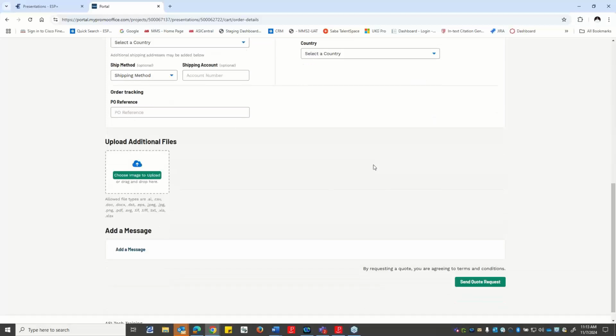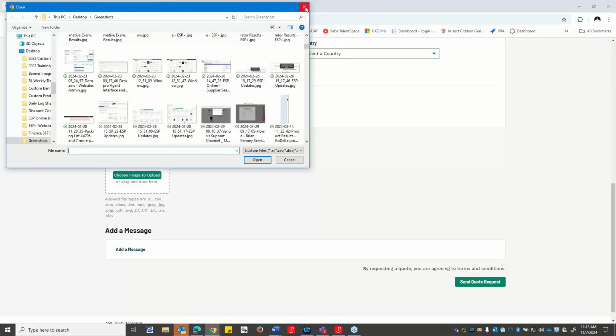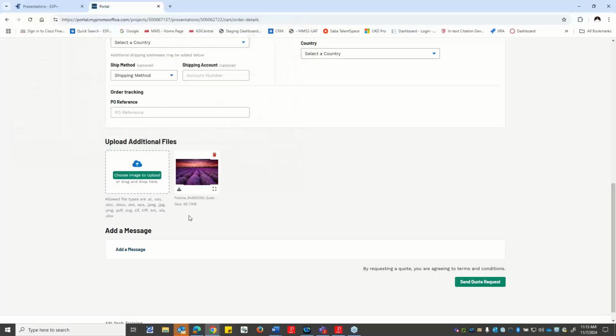Okay, so at the bottom, I have an option to add additional files. If I did not upload that logo, I can choose to upload my logo here, and I can go through and find my logo. Okay, and then I'll pull that logo in. So let's see, do I have any that I can pull in? I'm just going to say we're going to use this one. Okay, all right. So it does allow you to add a document if you're doing customization of the mugs here. So you can add a Word document with all the names that you need to have personalized on the product here. I can then add a message that I want to send to the distributor.